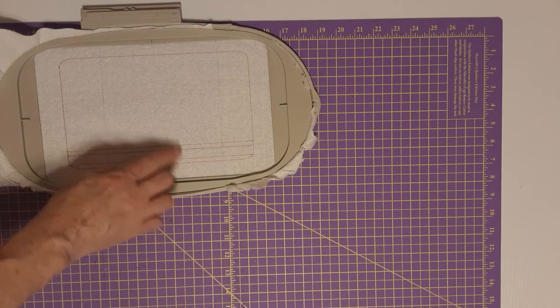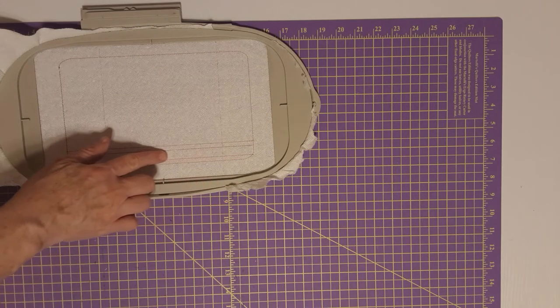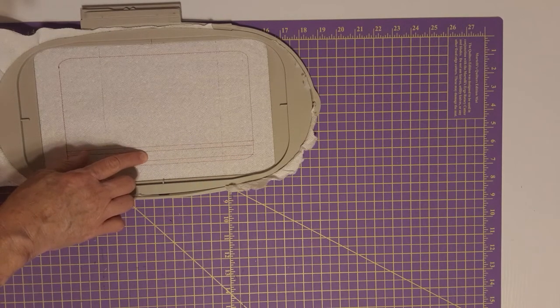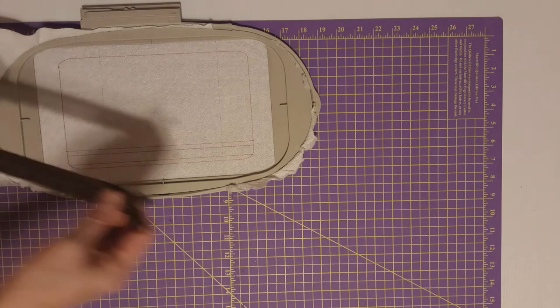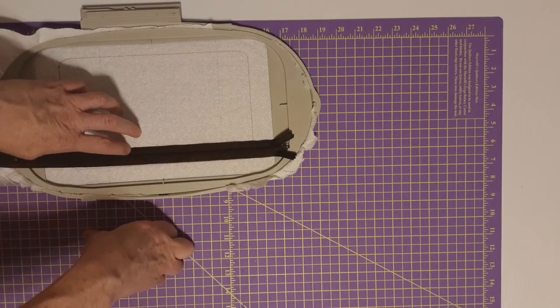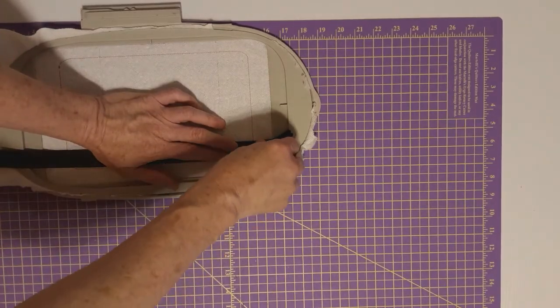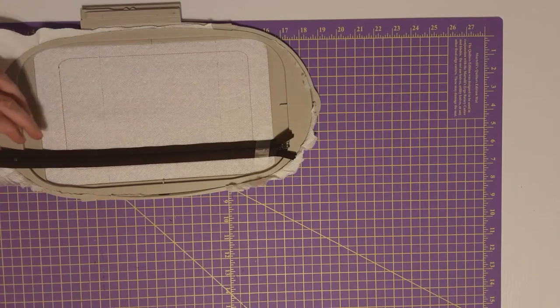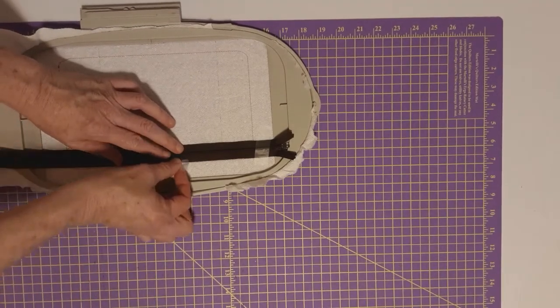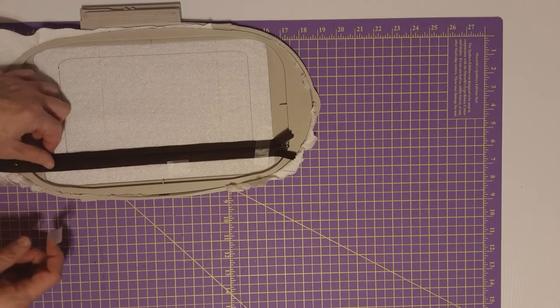If you have a number three nylon zipper, the way I've made this it should exactly sit right between the top line and this fourth line — one, two, three, four — and this area here is where the center of the zipper should be. The nylon part should be centered. Let's go ahead and tape this down. It actually fits perfectly — I'm proud of myself. Let's put one in the center right at the edge and one here at the bottom.